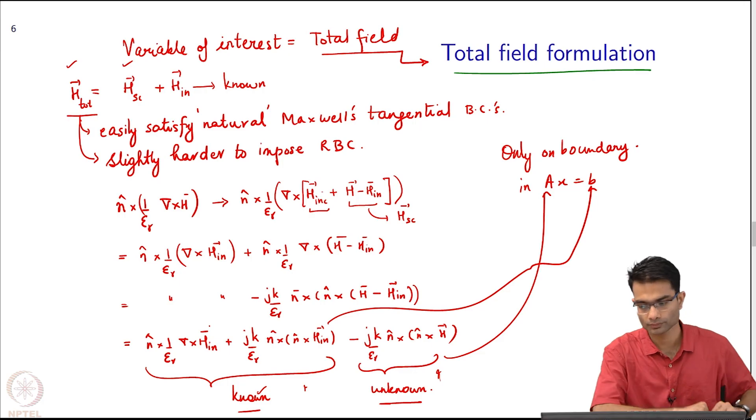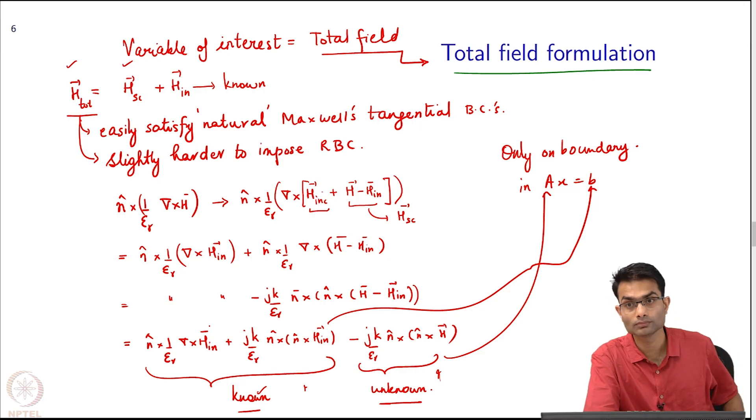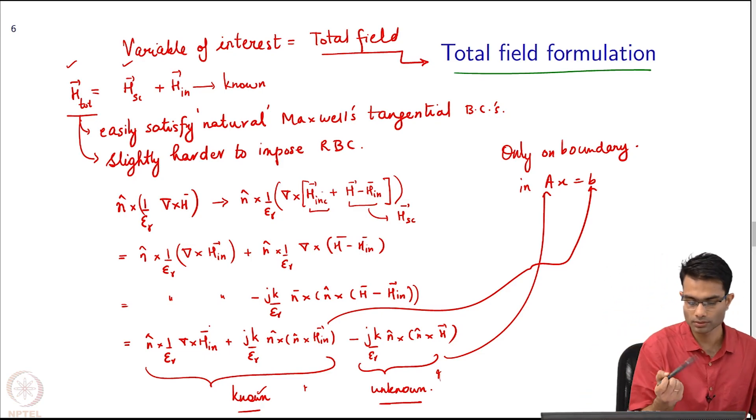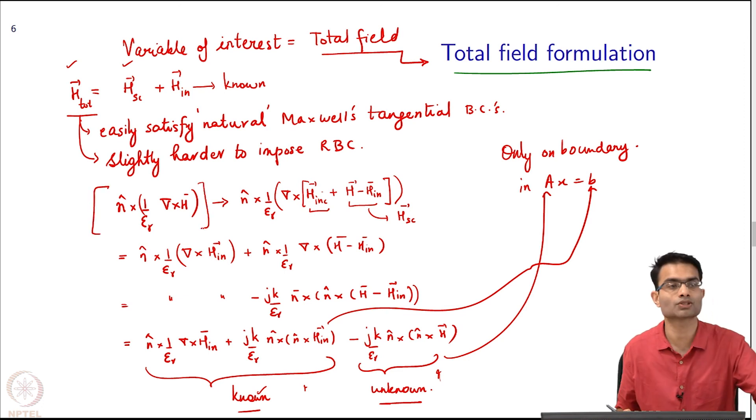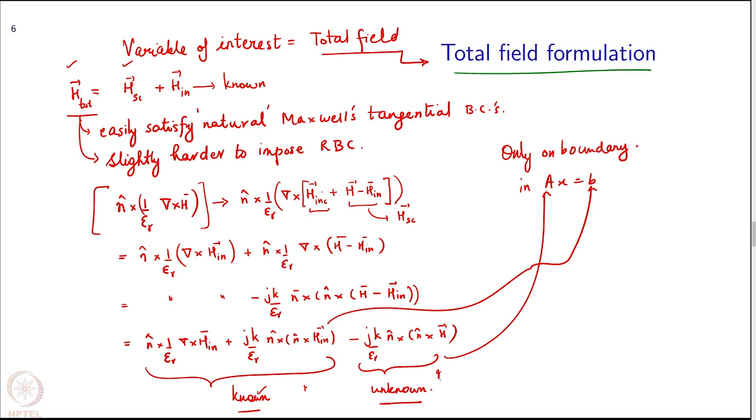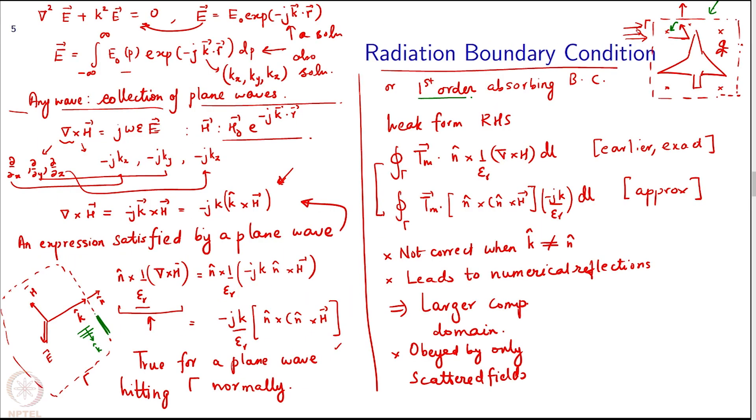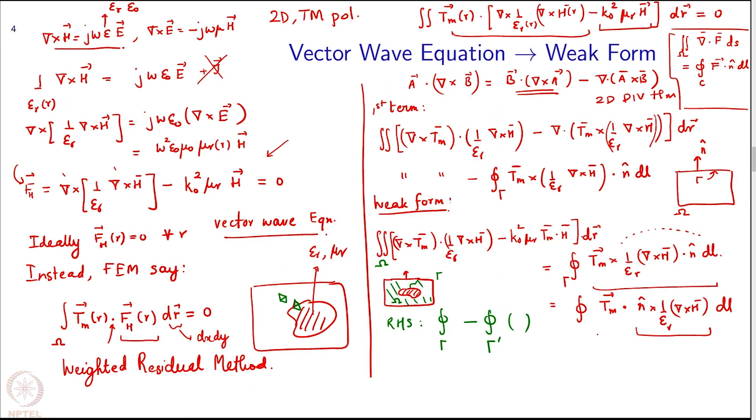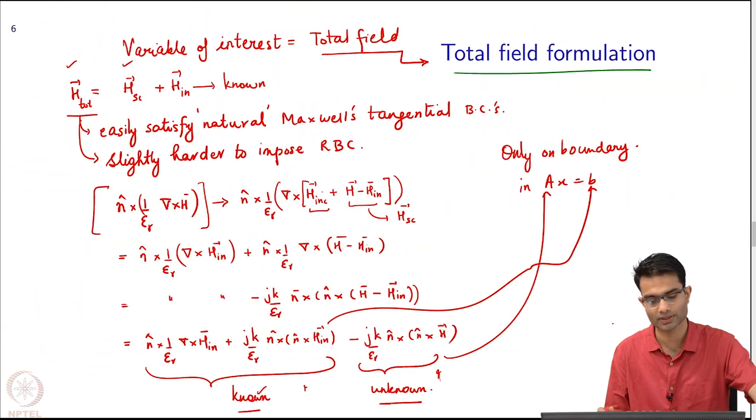We will in subsequent modules go and take a concrete case and see how do I get the system of equations once I substitute the basis function. Well I would not worry about it. Right now what I have written over here, this expression, this whole thing needs to be dotted with t_m. If you look over here there is a t_m dot waiting for you. So t_m dot this is going to be a scalar. I have so far left the t_m out because that is always there like a constant, it is going to be a scalar.